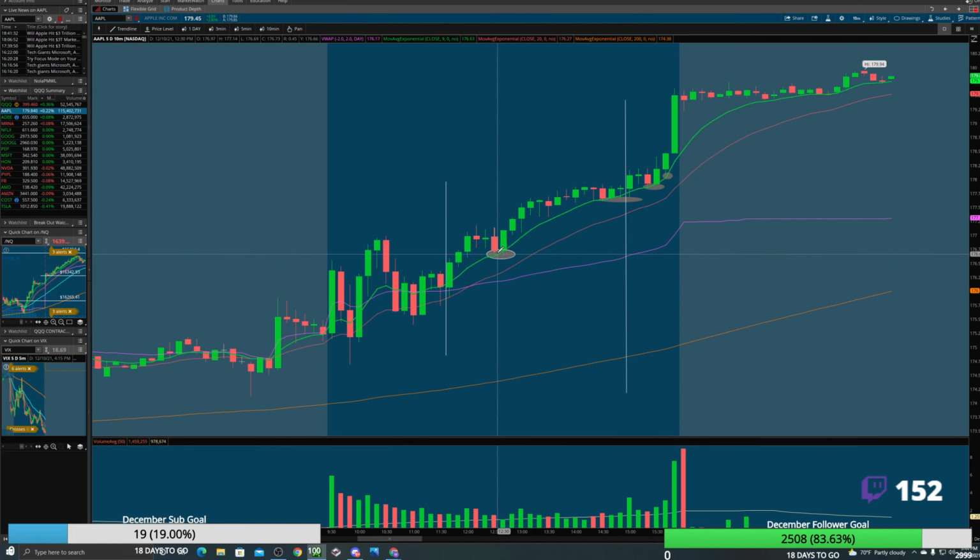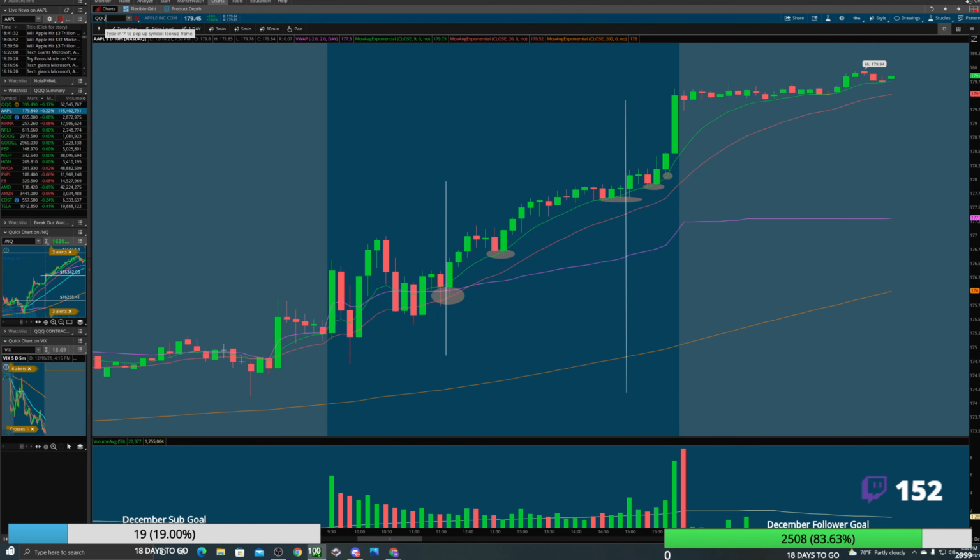Now remember, the EMAs are not going to tell you where to sell, like where to scale out if you are green on the trade. But the further you are extended from the EMA, it's probably a good idea to start to scale out some, little portions at a time. So we see this, strong reaction. You could have gotten onto this trade in multiple instances here, even right there. VWAP break and base.